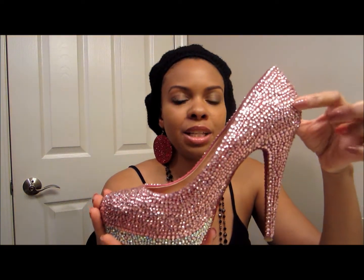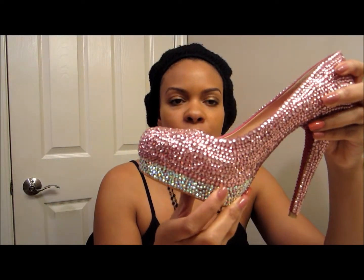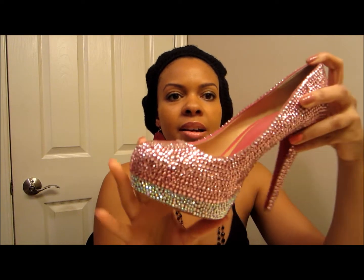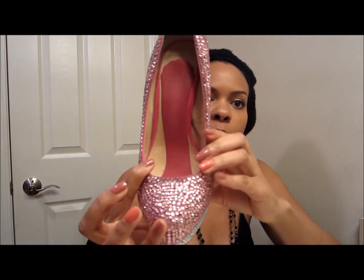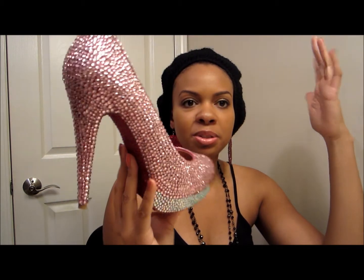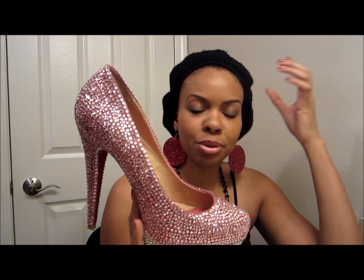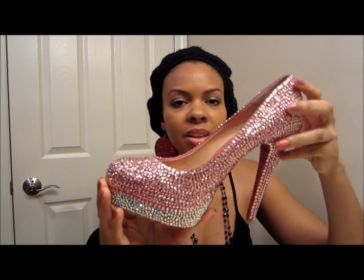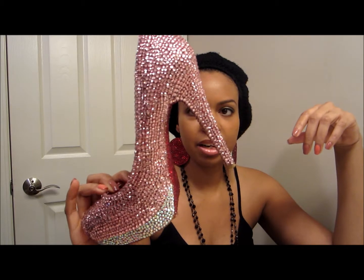I have light pink stones that I used for the main shoe, and the AB crystals on the platform portion here. I love this shoe. Love it. It's so sparkly, so pretty, perfect for New Year's Eve, holiday, Christmas, party shoe, birthday party, you know, if it's your birthday or anything like that. It's fabulous. Absolutely love this. Cannot wait to finish the other shoe so I can rock these out on New Year's.